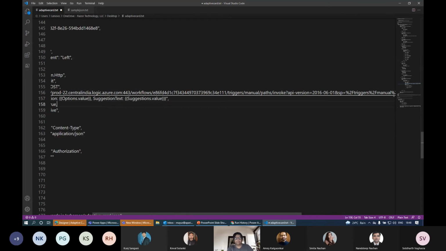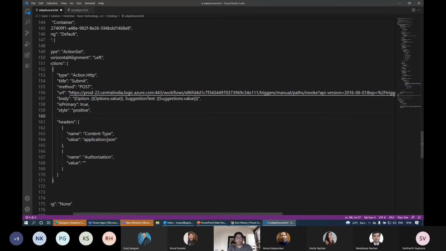But let's say we have, for example, I'll show you. Let's say we have a URL like https://myserver.com/api/handle?token= a one time token, something like this.